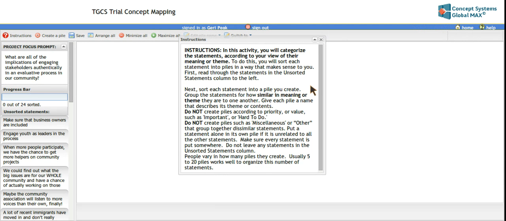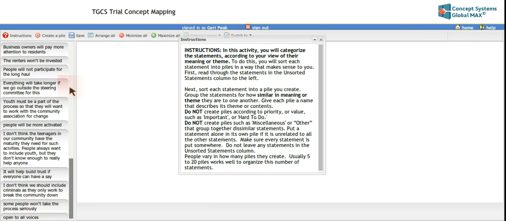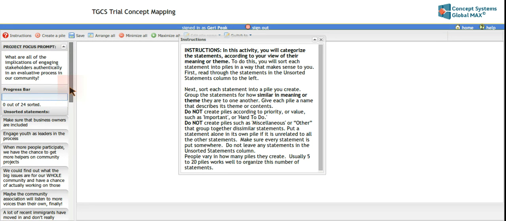When you sort, you're going to identify the statements from the brainstorm. Here we have 24, and put them into piles of things that are similar in a way that makes sense to you. So there's not a right answer. It's really just the way you think about it, and everybody's ideas may be a little bit different. You want to make sure you do not make the piles in terms of the things that you like or think are important, or the things that you think are hard to do or least expensive. You're going to put the things that are similar together. So I'm going to show you some examples with this.